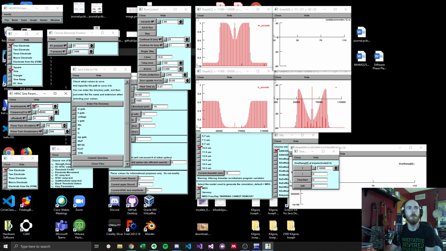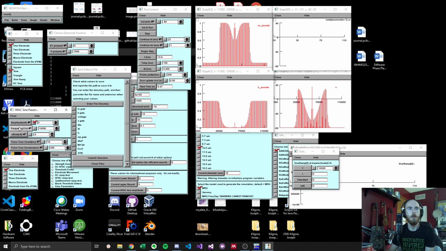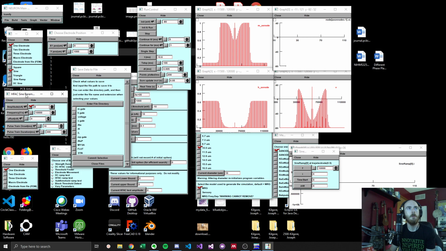So normally you're going to be using sine waves, and then most of these are self-explanatory, whether it's frequency, or offset, which means you're adding a constant value to the sine wave so that the average is not 0, changing the average value up or down. So that is kind of the majority of the electrode parameters.